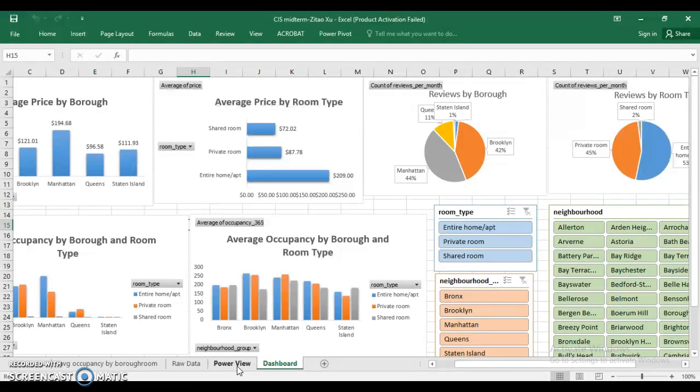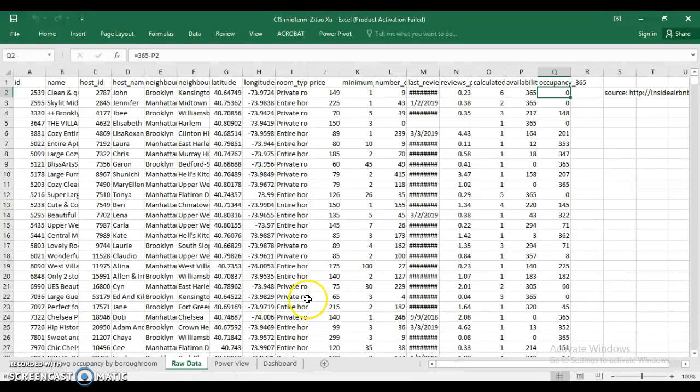Before we begin, I want to first point out that after taking a look at the raw data, I added another column here, showing the occupied days. It is simply 365 minus available days. I think this column is more meaningful than the available days column. For example, if we want to compare the popularity of Manhattan and Brooklyn, we can simply sum up the occupied days of houses in these two areas. However, if we sum up available days, the result makes no sense because the total amount of houses in Manhattan and Brooklyn are not the same.